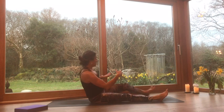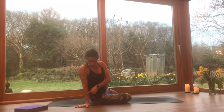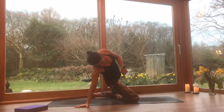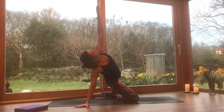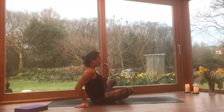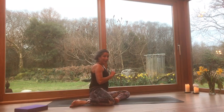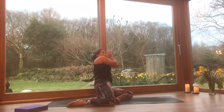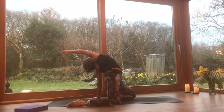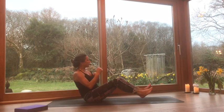Bring both feet over towards the left into zigzag on the left hand side. Push your right hand into the floor behind you and then pushing down into your right hand, rock onto your knees, reach your left hand straight up towards the ceiling. Lower your bum down, lower your arm down, stretch both legs long in front of you, both feet over towards the right. Left hand behind you, reach the right hand up towards the ceiling and maybe reach over your head a little bit more. Bend your elbow, drop your bum, stretch both legs long in front of you.